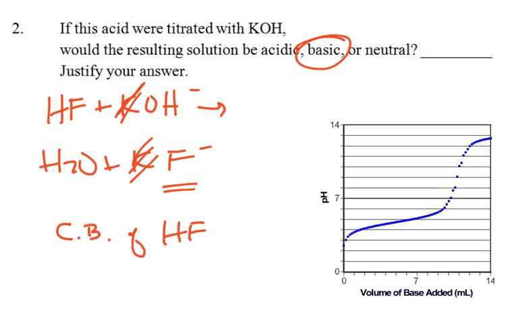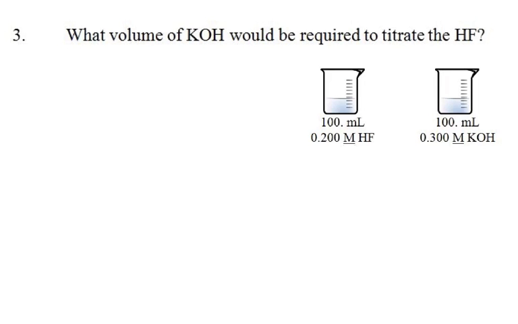So when we do our titration curve, we're going to find out that the inflection point, the end point, is going to happen somewhere above pH of 7. Now we want to go back and say, well, how much of our base are we going to need to add? So here's our sample, and now we do need to know that we have 100 milliliters of this solution. And what we want to do is calculate how much of our KOH we are going to need. Now we have 100 milliliters, that's not the number we're going to use.